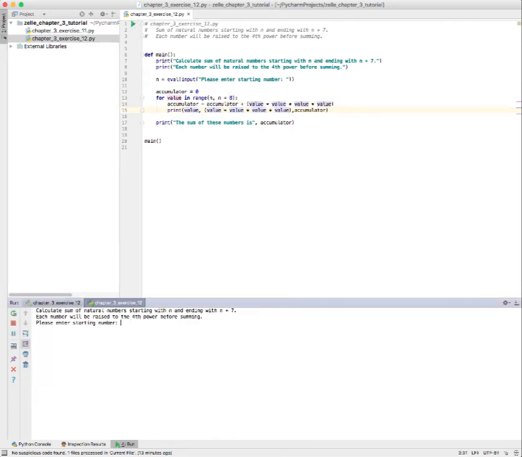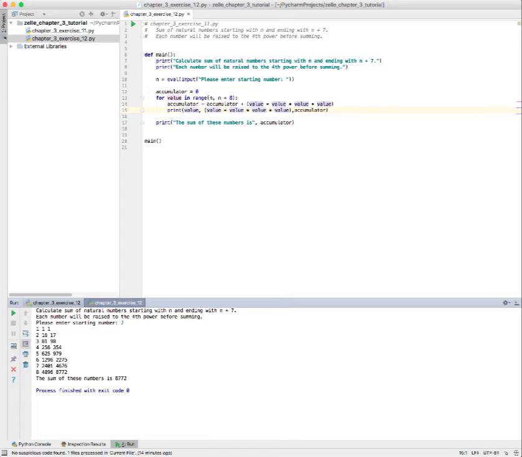Start with 1. Okay, so now we can see how it goes up. So let's look at the raising to the powers. Is that working okay? So 1 to any power is going to be 1. 2 to the 4th power, is that 16? Well, 2 to the 2nd is 4, 2 to the 3rd is 8, 2 to the 4th is 16. That looks right. So let's just test a high one that makes sense.